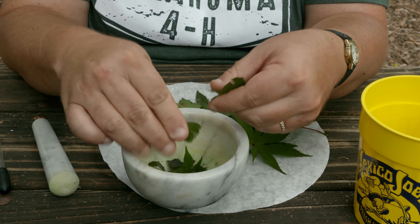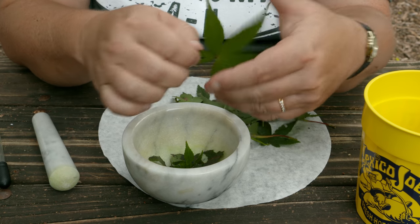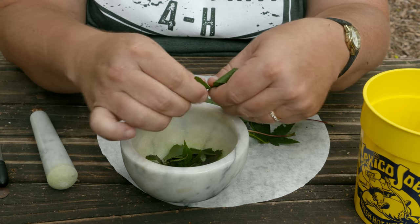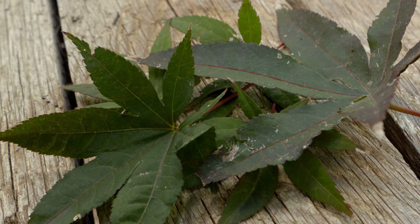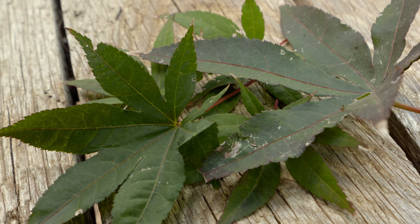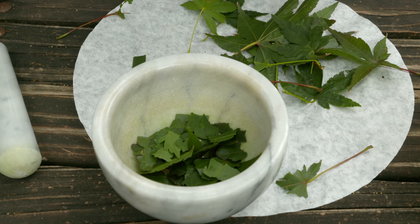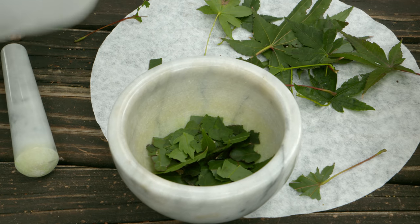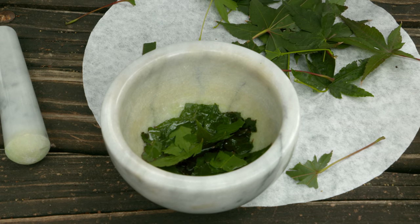You can just use whatever you have to mash up some leaves, because what we're interested in are the juices on the inside of the leaves. So you don't want to use some that are dried up. You want to get some that still have the juices. Now, if you notice, it looks like the only color in here is green, but we're going to find out shortly that that's not the case. There's enough to get us started. So what we're going to do is pour some rubbing alcohol. So we have a little bit of rubbing alcohol and our torn up leaves.